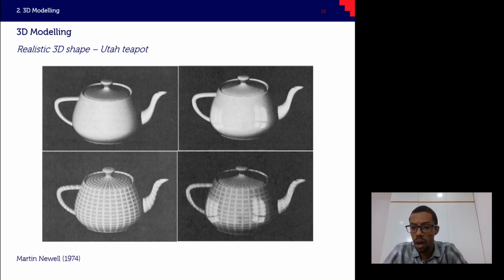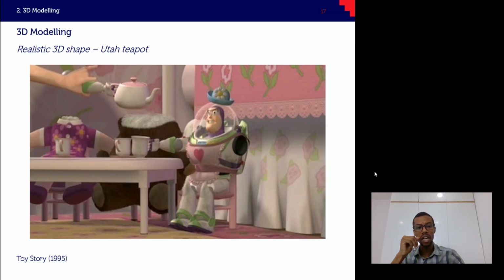You can see nowadays in pop culture many references to it. Here we can see in Toy Story, the first long feature film of Pixar, the Utah teapot. So, a reference to that.